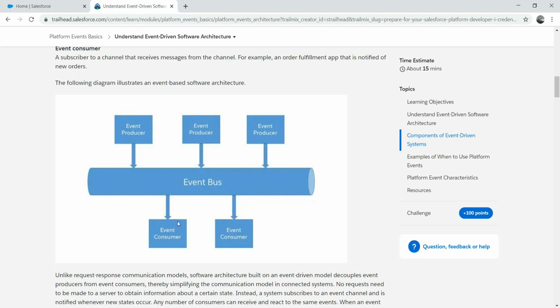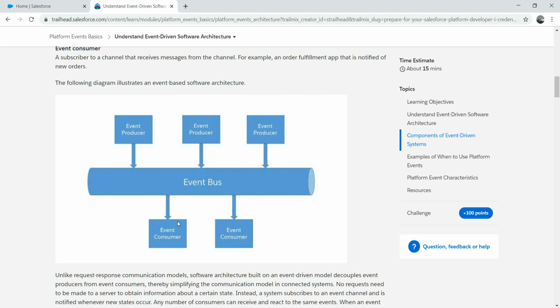So events: you can create a platform event. In Salesforce, they are a little different from creating a custom object. Interface-wise, the look and feel is pretty much similar, but there are differences. For instance, when you create a custom object, the API name gets underscore C next to it. In this case, it would be underscore E, for events. That's one difference.